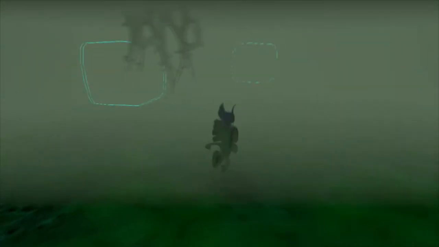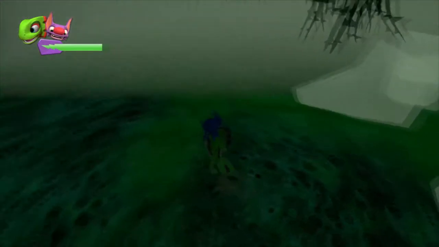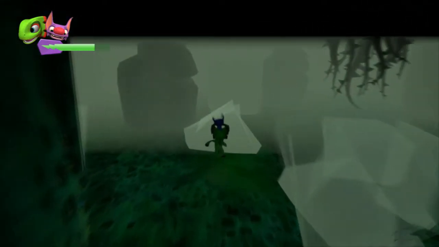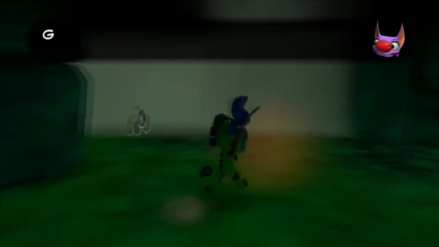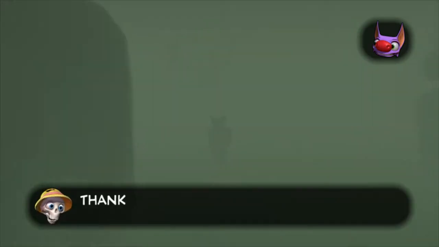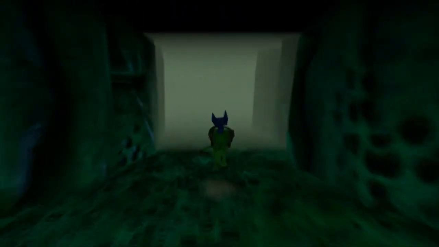Okay, so destroying these and making that shockwave actually destroys some of the area so I can see. Got it, you really are next gen adventures. Ow. Okay. That was not that hard to do. Let's go out. That was an easy one.